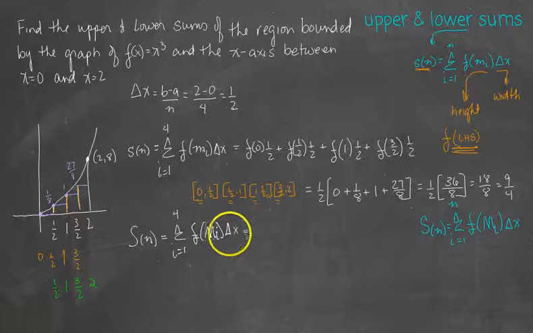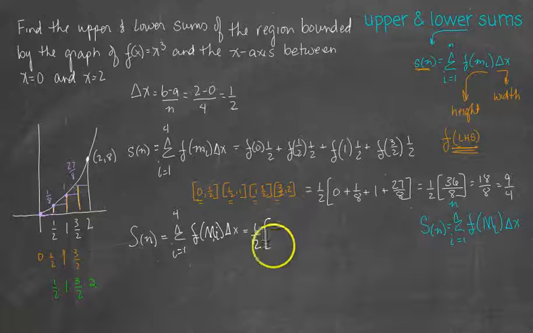Now, I know I'm going to factor out my delta x, but delta x is exactly the same thing in both cases, so I'm going to pull out my 1/2, and now I just want to sum the right-hand heights. I'm looking at this partition now, where I'm using the right-hand side to get the height of the partition, and I just go on and on doing the right-hand side every time. So let's find those values.